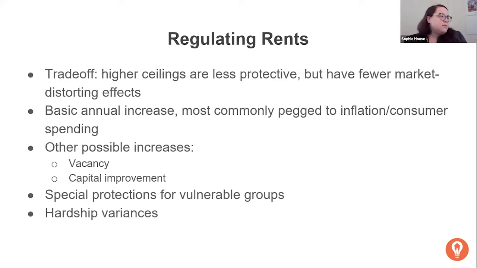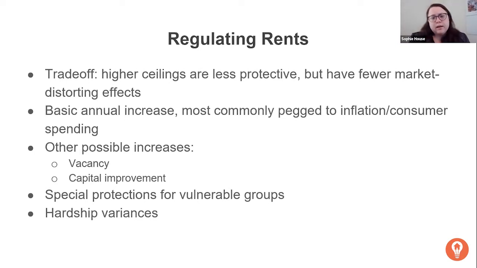So one set of questions is, do jurisdictions allow for a larger increase at vacancy? In California, the Costa-Hawkins Act allows for increases to market rate at vacancy statewide. And one reason to do this is to provide sitting tenants with the benefits of lower rents while allowing landlords to recover some foregone income, or essentially allow rents to catch up to market rates when a current tenant leaves. But as we might imagine, vacancy deregulation can risk incentivizing landlords to push out current tenants in order to reset rents to market level.